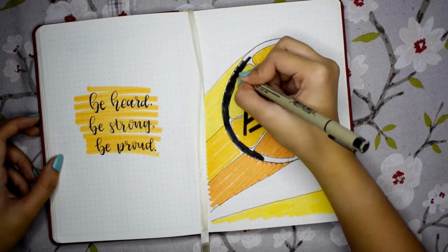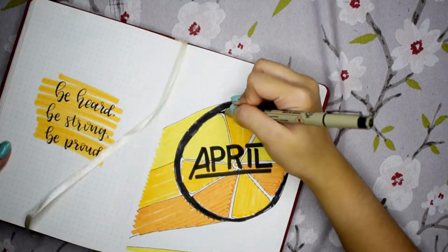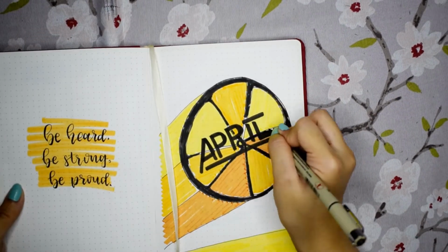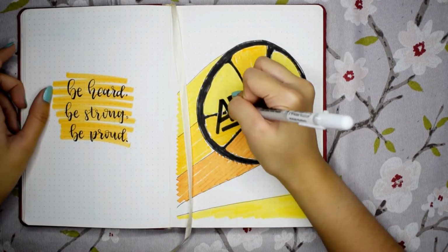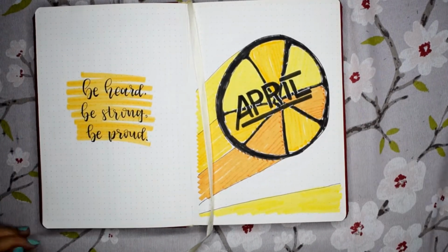Now I am shading the outer part of the lemon in black, as well as the spaces between each wedge, but I realized that I actually might have made it look worse. But since I could not undo this part, I decided to just finish it off. So if you want to recreate this cover, I recommend that you skip this step.